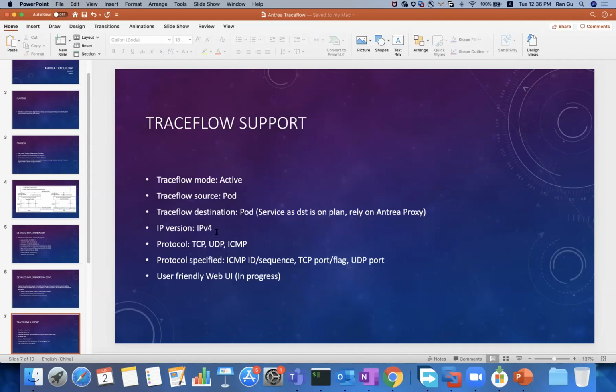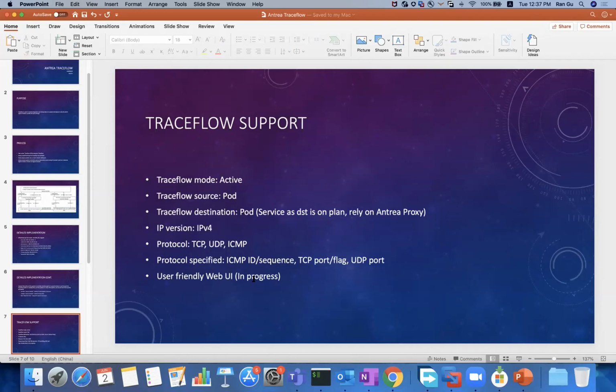And currently we only support IP version 4, and the TCP, UDP, ICMP protocols, and some specified segments can be set. And also we will provide a user-friendly web interface.